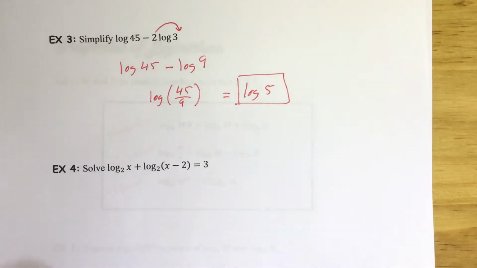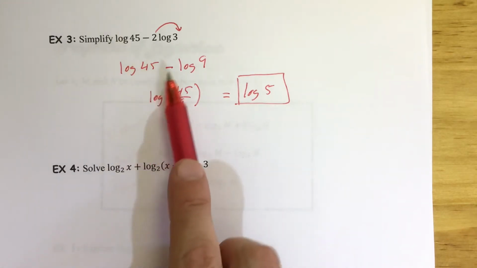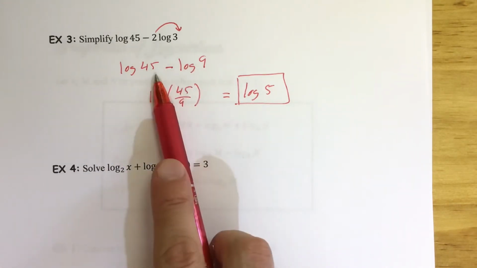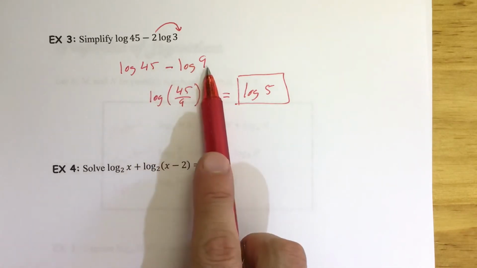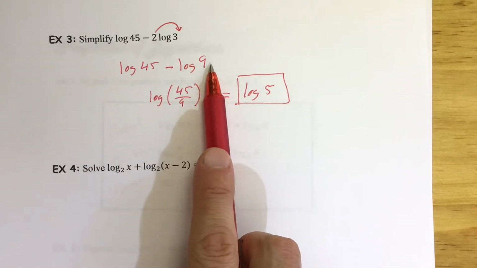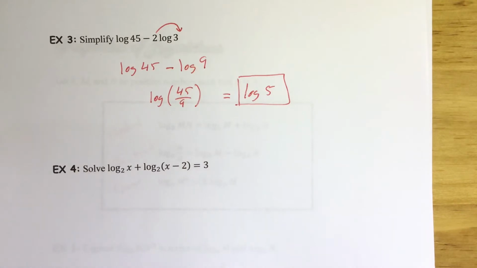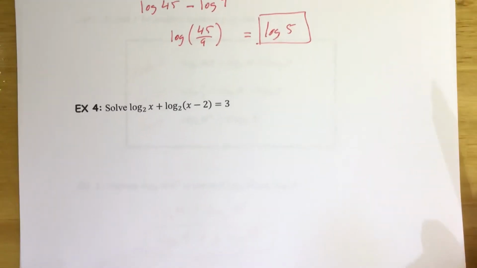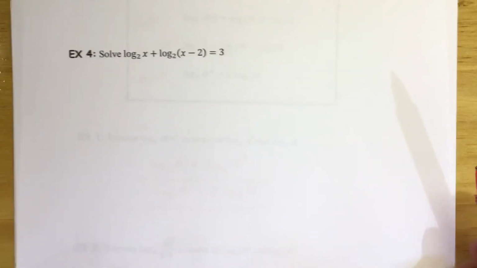All right, let me go back to one point. It's very important that we get the connection between multiplying and adding. We also get the connection between division and subtraction, because you want to be careful that once you get to this point, you don't just say 45 minus 9, which will give you 36, because it's not the same thing as log 36. That's totally different. So it's a change in the operations. Once you get used to it, you get it.